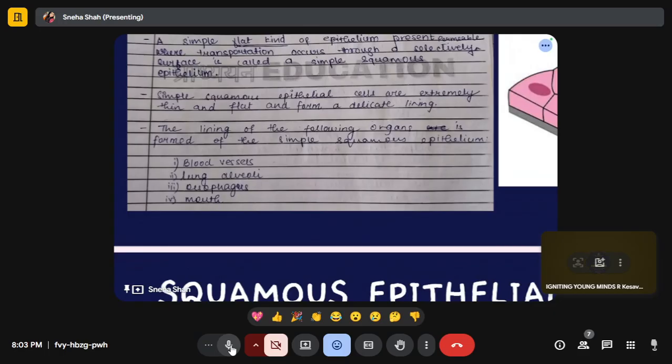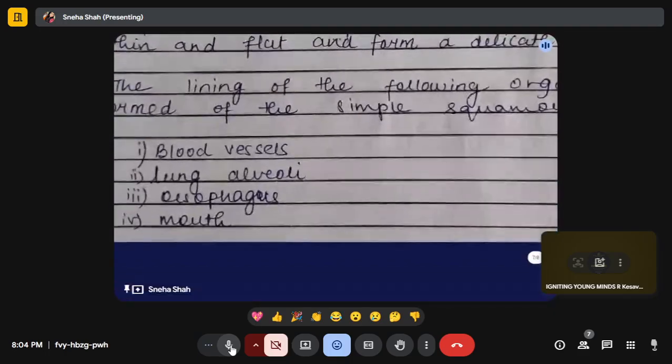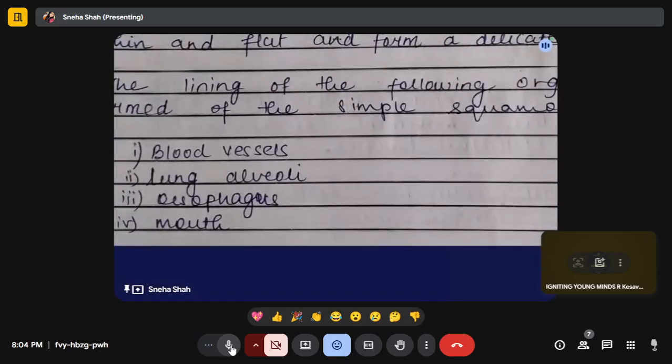Like I said, through blood vessels, nutrients, oxygen, and carbon dioxide are getting exchanged. Through lung alveoli, gases are getting exchanged, like carbon dioxide and oxygen. In the esophagus, half digested food has to pass from your mouth to your stomach. So the esophagus is a muscular organ which allows the passage of half digested food. So it has to have a very thin layer to prevent the blockage of food.